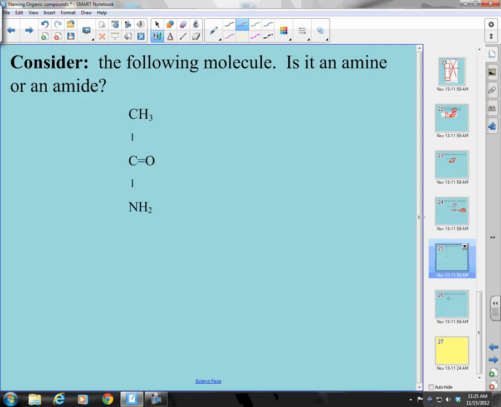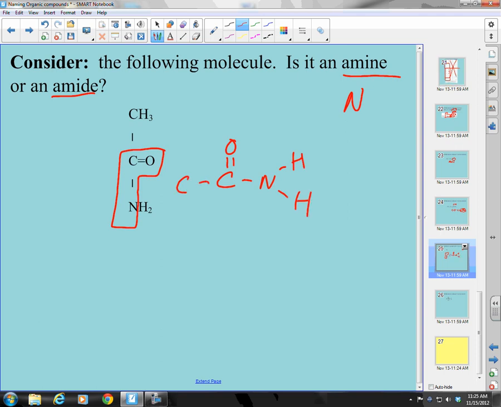Here it is. Okay, an amide or an amine. Both these "am" words mean they have nitrogen in them. This one looks like what? I have a carbon double bonded to an oxygen, bonded to a nitrogen with an NH2. If I turn it this way, I just seem to like looking at these more along this way, right? So if I look at it this way, what do I have? I have carbon double bonded oxygen, nitrogen. What is that? Is that your amine or your amide?